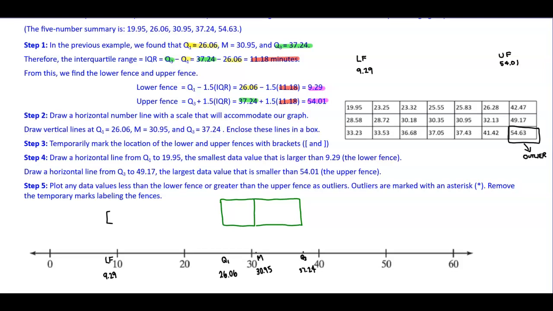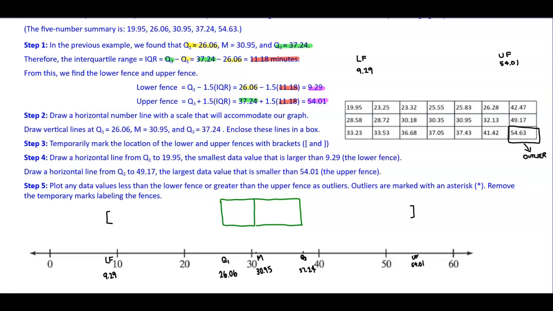And our upper fence is at 54.01. So there is our upper fence. Again, these brackets are temporary.